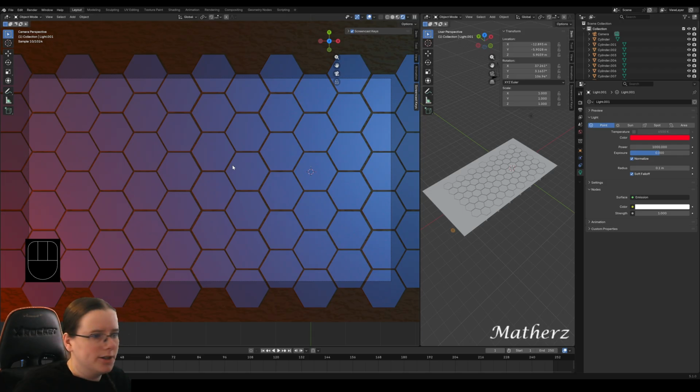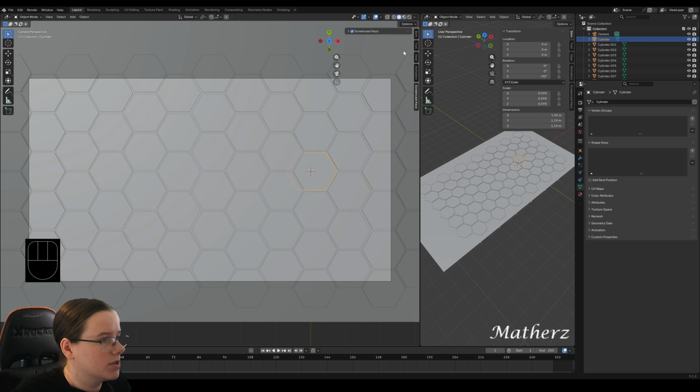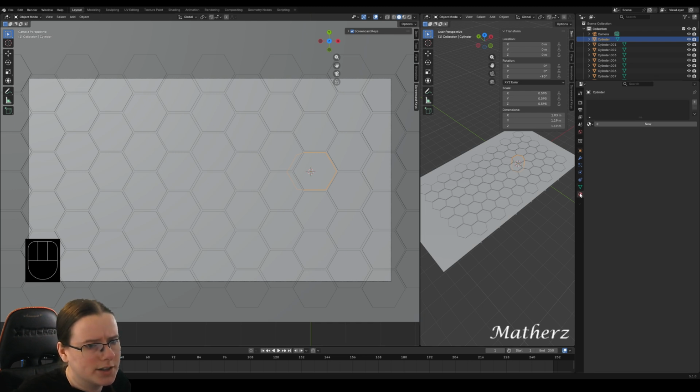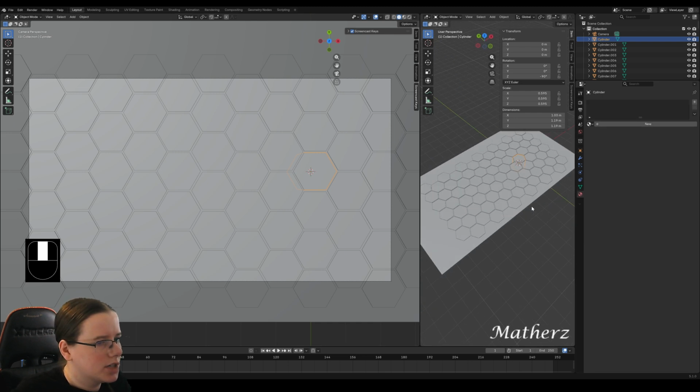And what I'm going to do is take a few of these hexagons and move them up in different positions. I'm just going to turn off the render real quick because this is going to use too much of the memory. Alright, so we can change a few of these.